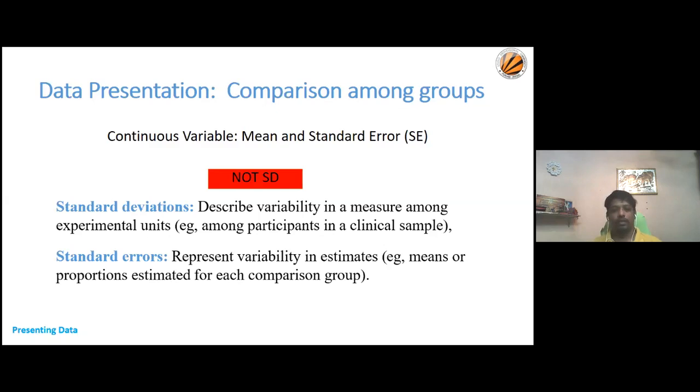Whereas the standard error represents variability in estimates, the estimated mean compared with the population mean: how the mean of your group or sample varies. So the very important thing we need to understand here is that when you compare two groups, we must use mean and standard error for continuous variables, not standard deviation.